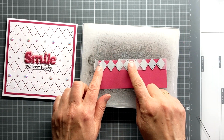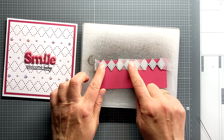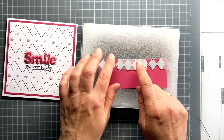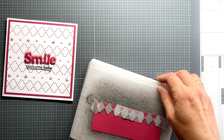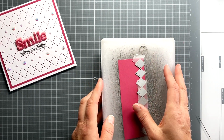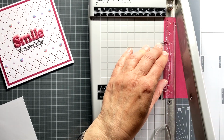To decorate the matching envelope, I will cut a deep pink colored strip of paper and die cut it with a stitched banner die. I let the top holes protrude just above the edge of the paper so they won't be cut out. And I prefer to cut on a cutting plate especially used for black and colored cardstock, so the one I use for white cardstock stays white and clean.